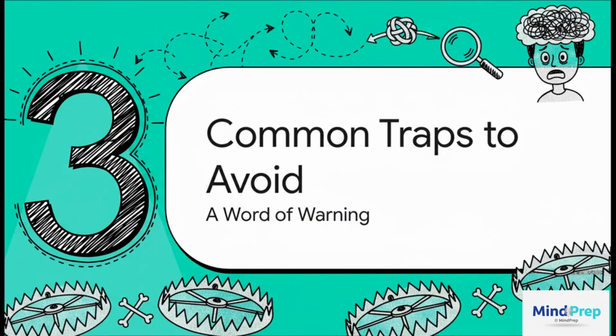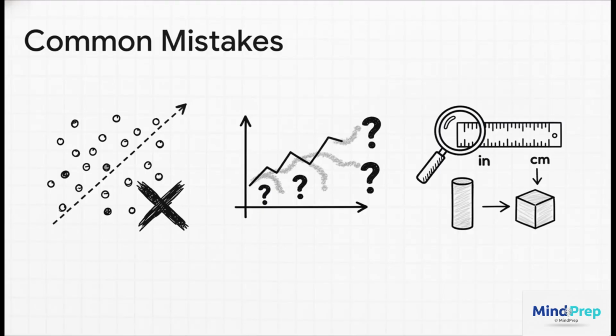Okay, so these tools are awesome. They're super powerful. But, and this is a big but, they come with some warnings. It's actually really easy to fall into a few common traps if you're not paying attention, so let's talk about what to watch out for. Okay, here are the 3 big ones to avoid. First off, don't just assume every trend is a perfect straight line. Because real life is messy. Data can curve and dip in ways you don't expect. Second, and this one is so important, the further out you try to predict, the more of a guess it becomes. Your certainty just drops off a cliff.